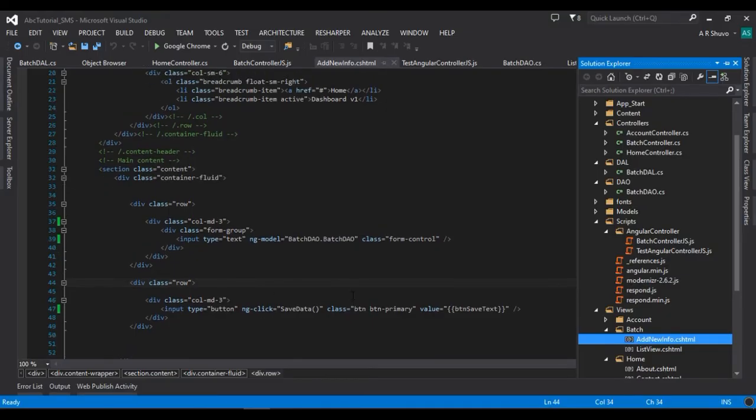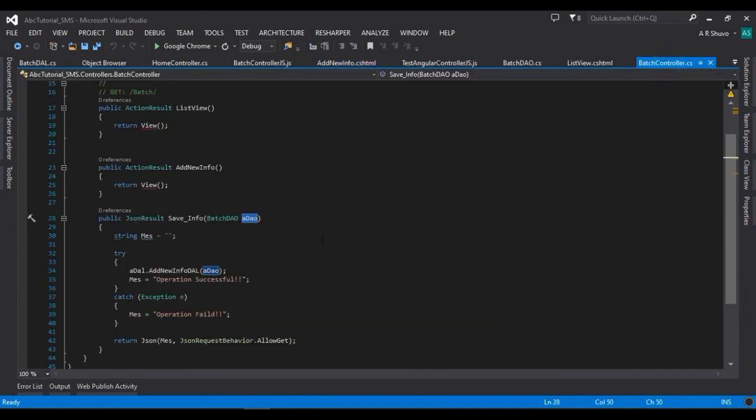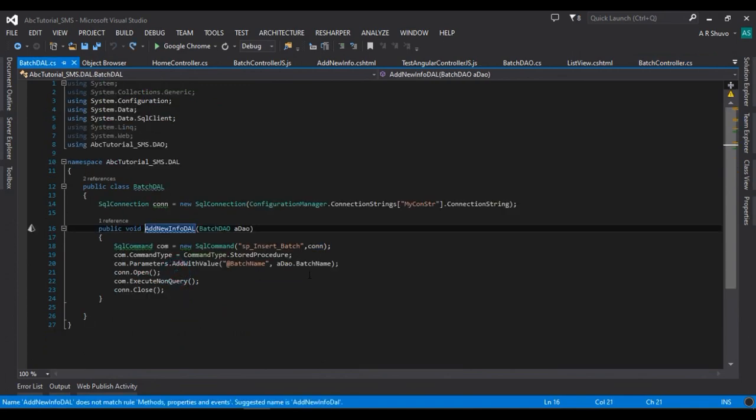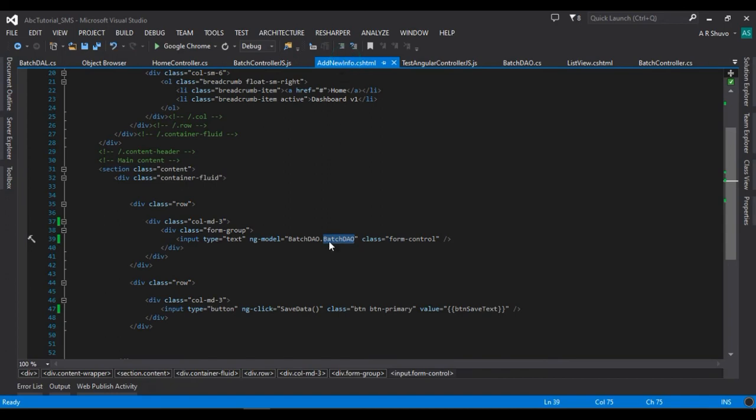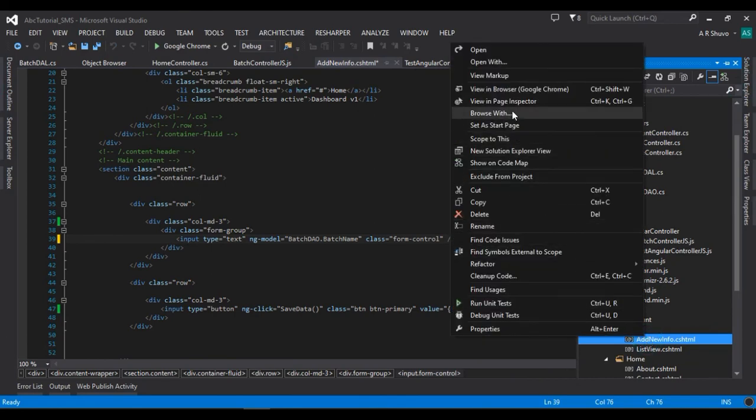So this, okay, in this batch controller we need this batch name. Okay, and I'm going to paste it here, and again view in browser.